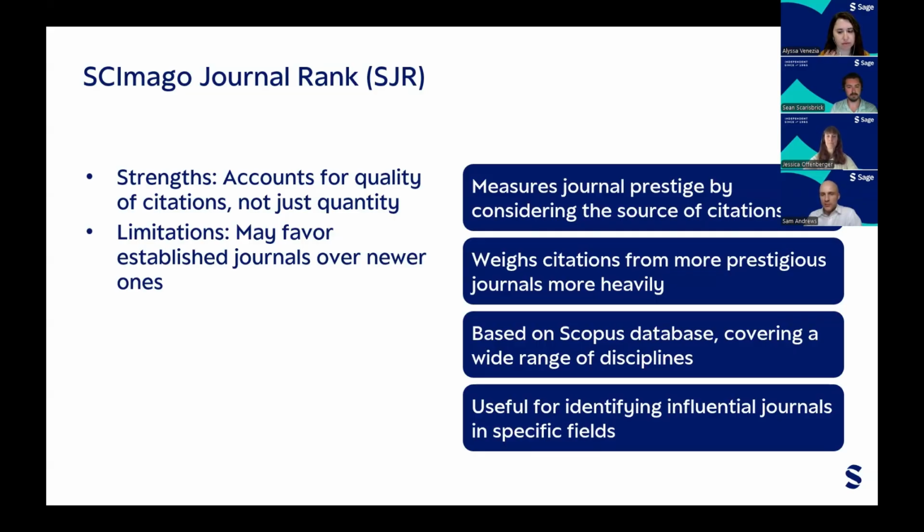Conversely, a journal could receive fewer citations but have a high SJR if those citations come from prestigious journals. Now, I think it's really worth noting that prestige is being determined solely by citation data. So it's not the journal's reputation, their longevity, the editor's academic reputation in its field. It's just citations. And this approach tends to favor long-established journals over newer ones, and the SJR has drawn some criticism for this. That said, the SJR does account for self-citations, so it's less prone to manipulation in certain respects.